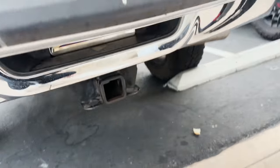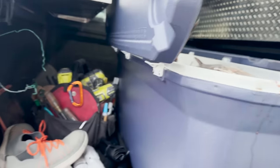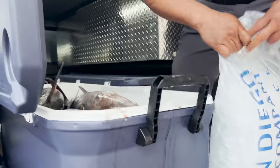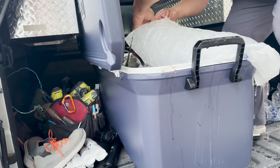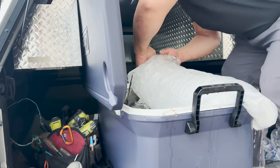If you're going on the Dolphin this morning, this is the final boarding call. Please make your way down to the boat. One more time, if you're going on the Dolphin this morning.